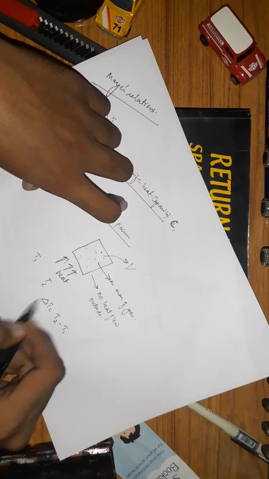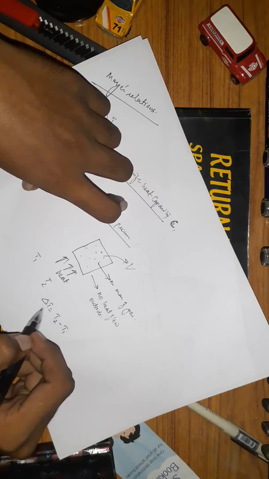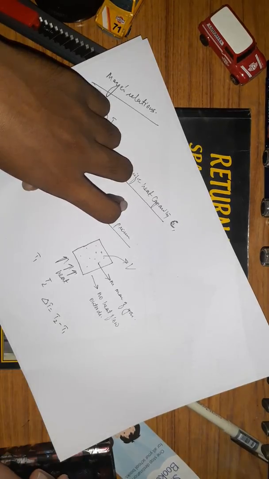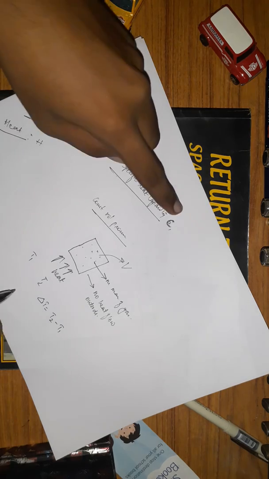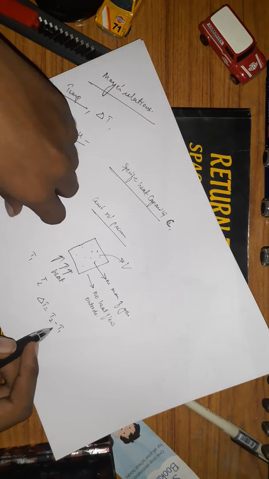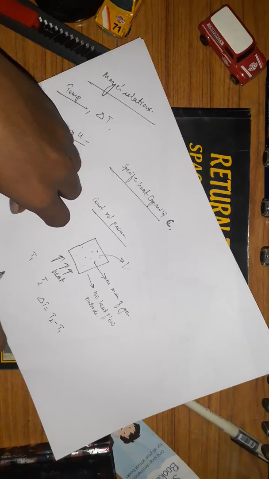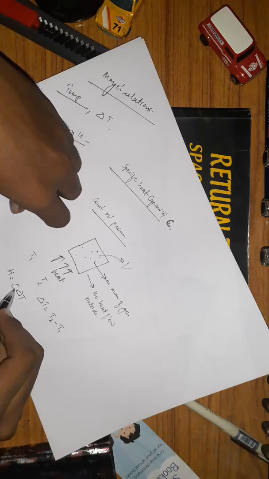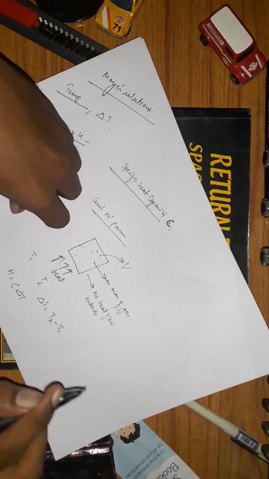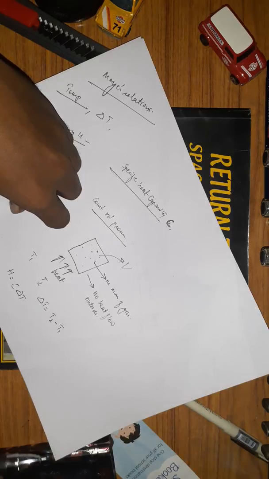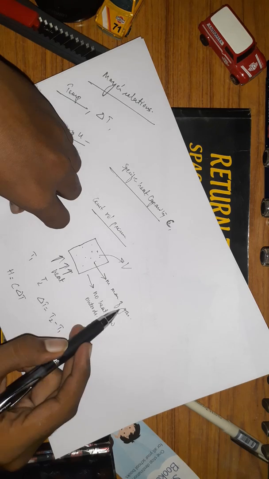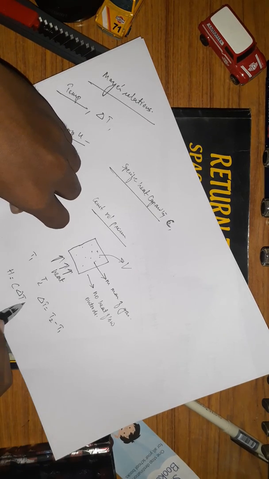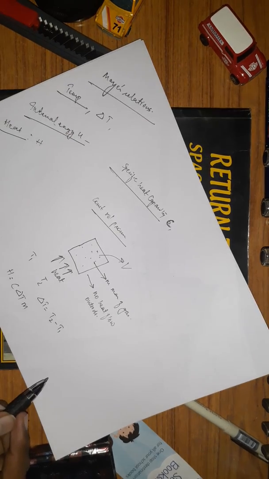Now, how did this temperature change occur? Because I have supplied heat. And how much heat have I supplied? This is nothing but the specific heat capacity times the temperature difference. So the heat supplied, H, is equal to C into delta T. And we know that specific heat capacity is the amount of heat required to raise the temperature of a unit mass of a substance by 1 degree Celsius. Since we have m mass of the gas, the total heat supplied is C into delta T into m.